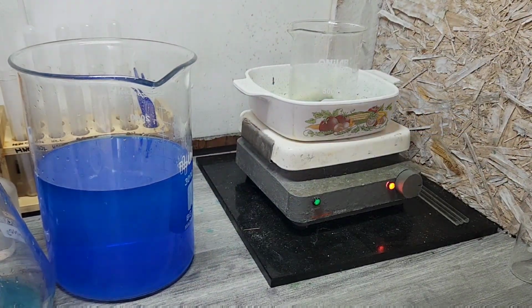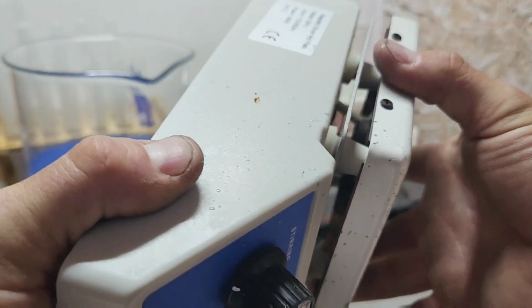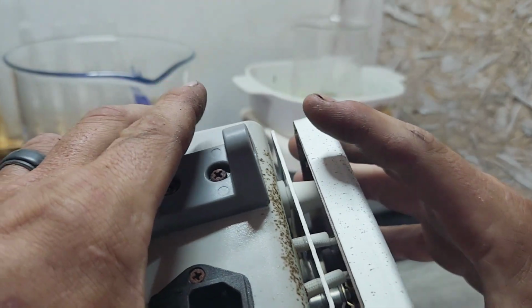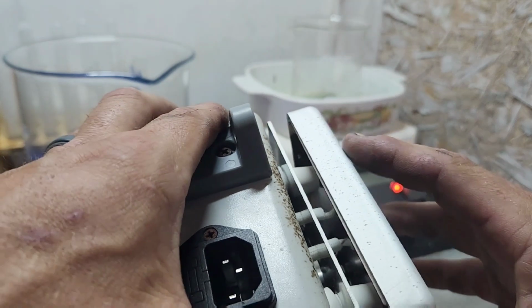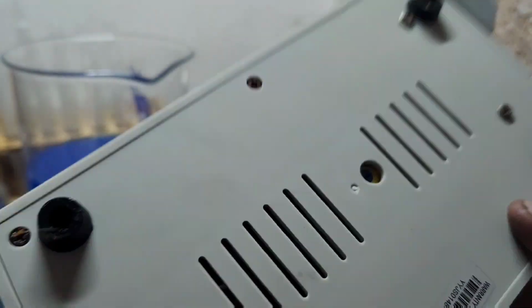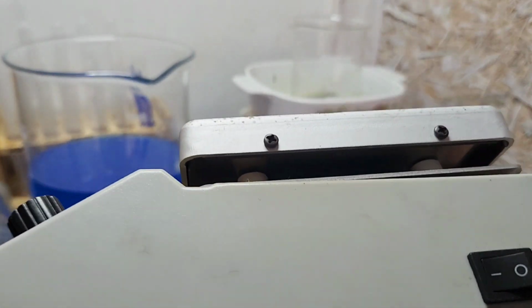Well, we had a little bit of a catastrophic failure there with the burner. It is no longer operational. So we get to dissect this thing soon. Maybe we can make it operational again. I wonder if it just loosened up from the heat and cool, the expansion and contraction. I don't know, we'll find out.